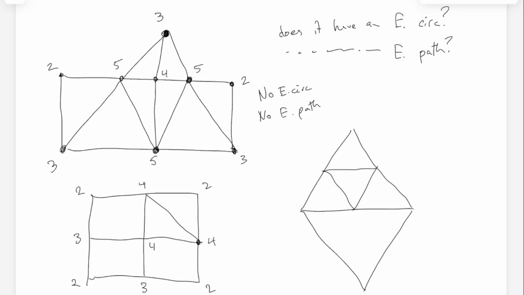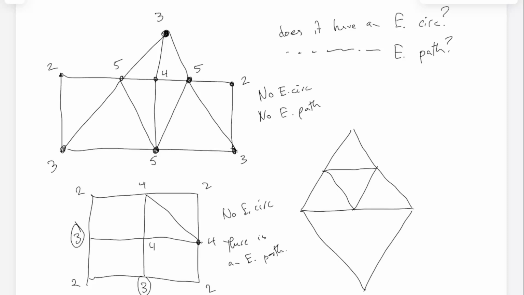Show me the thumbs. The thumbs should go down. Yeah, there is not an Euler circuit because they're not all even. So no circuit here. No Euler circuit. How about path? What do you think? I think thumbs up for the path. Remember, path means they're all even except for two odds, and that is the case here. I see two odds, the 3 and the 3. So no Euler circuit. There is an Euler path, though. Right?